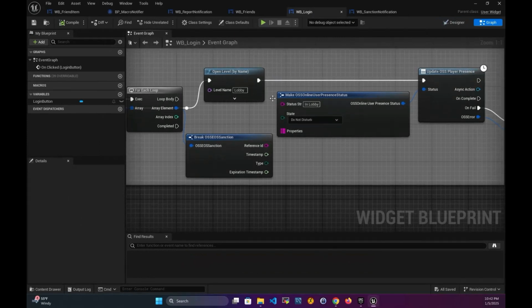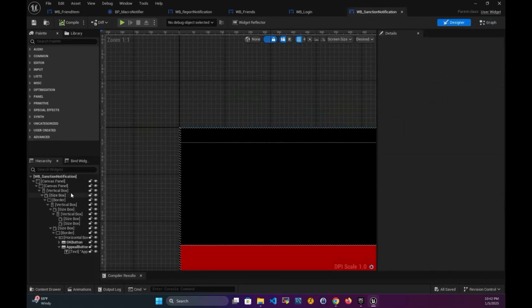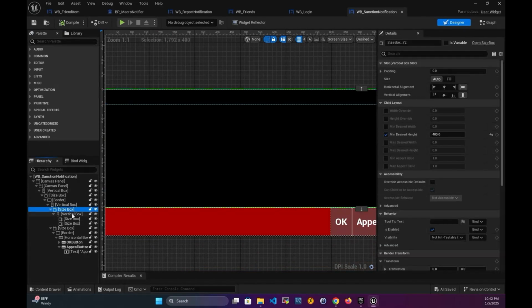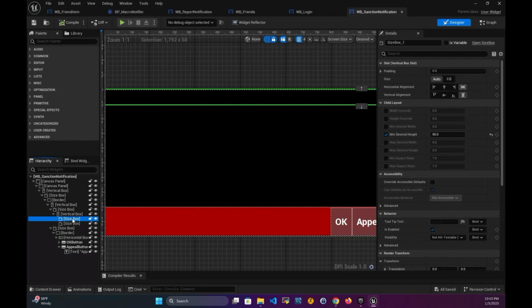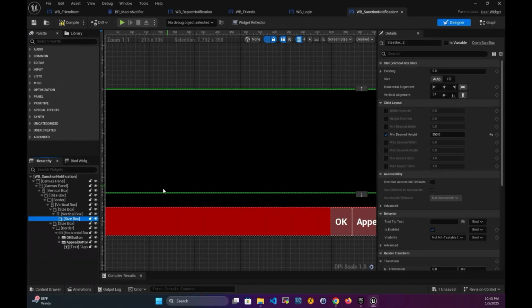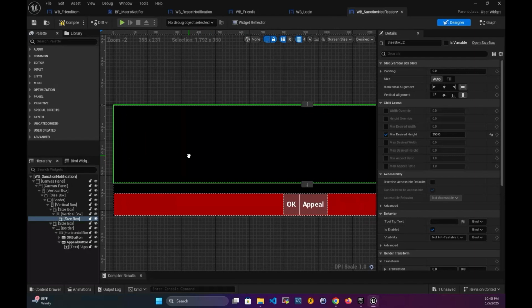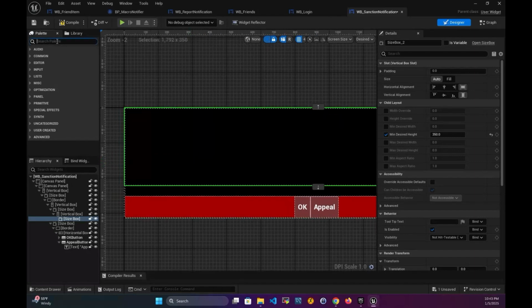We must add the information provided by the structure to the widget designer. Add a vertical box that will contain this information.